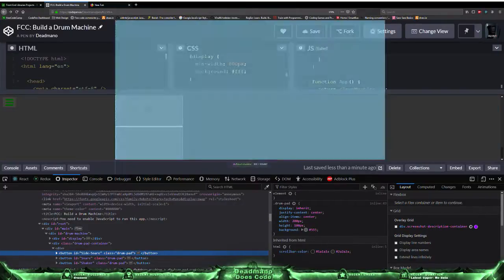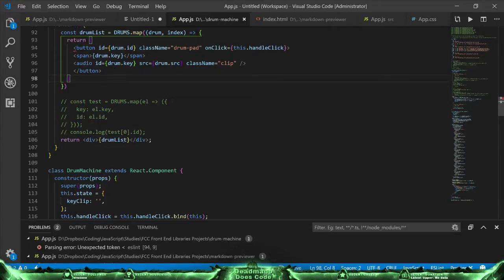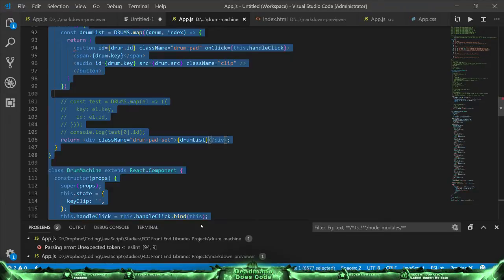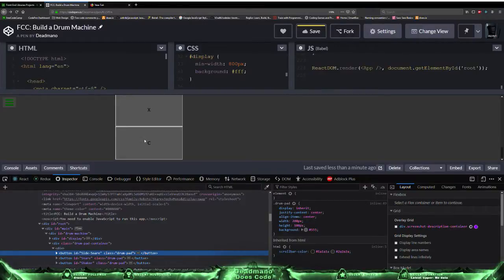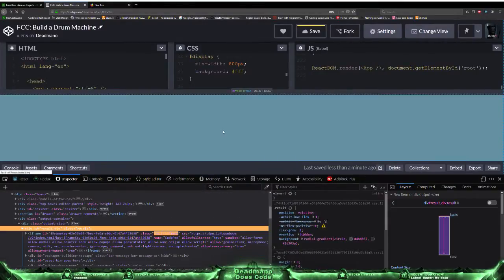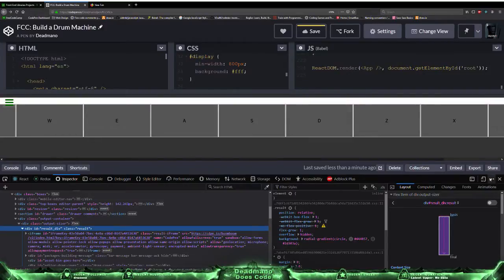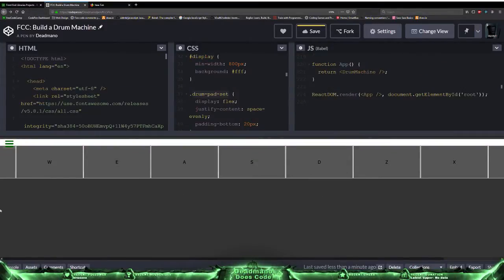There it is. If I give the class name drumpad set to the div we return, that'll give us the CSS we need. But the only issue now is, because of the flexbox, it renders them all in one line.